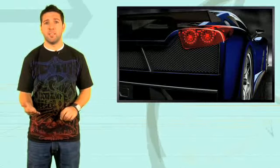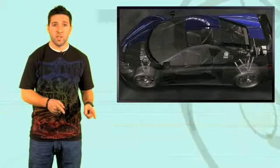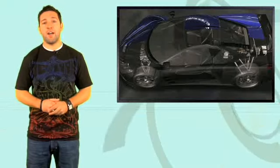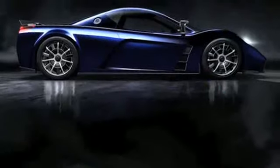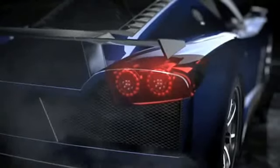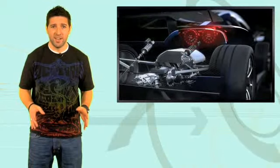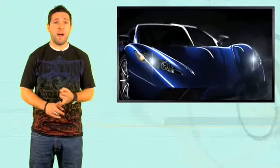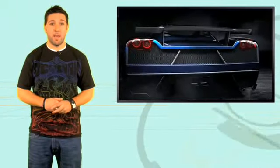It's an all-wheel drive system. The front wheels are powered by a 250 horsepower electric motor, while the rear wheels are powered by a totally reworked 550 horsepower Ford EcoBoost twin-turbo V6. This, quote, dual powertrain technology gets it from 0 to 60 in under 2.5 seconds with a top speed of 200 miles per hour. Motion also has a bunch of nutty nerd gear inside it, such as launch control, a carbon fiber monocoque chassis, active suspension, and carbon ceramic brakes by StopTech.